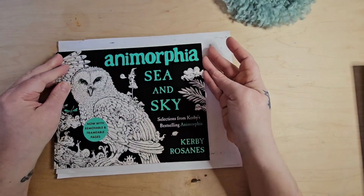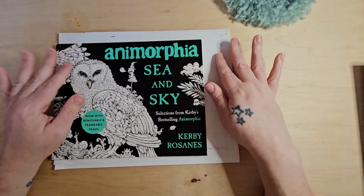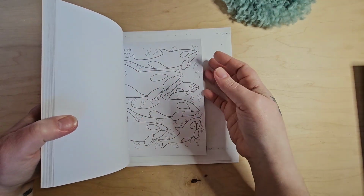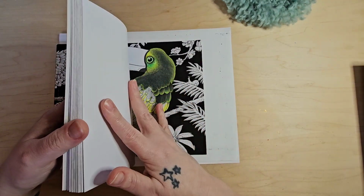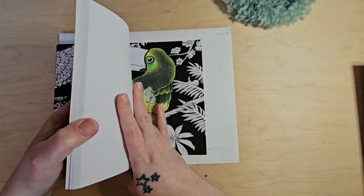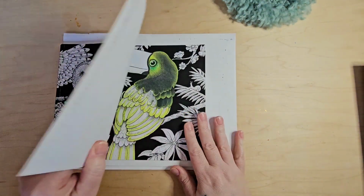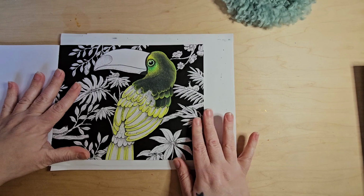Then I started a page in Anamorphia, Sea and Sky, which is funny because I started this, didn't finish it, and then moved on and did the one in Color Morphia, I think is what it was. Yeah, Color Morphia instead.